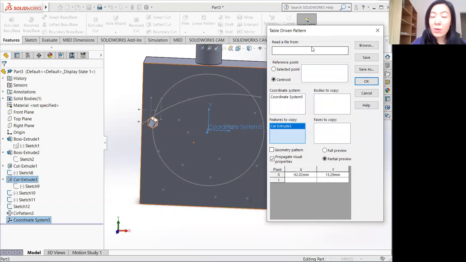So you can also import the table or the XY coordinates data by browsing whichever file you have, Excel file, whatever data. So this table shows the first row, shows where the original feature is in terms of XY coordinate only.